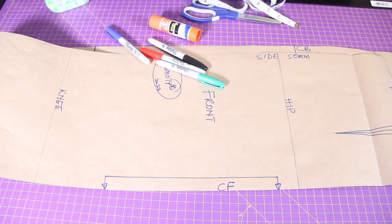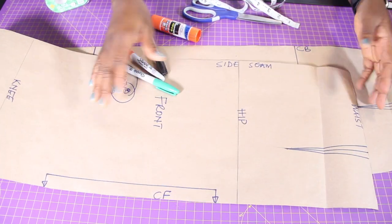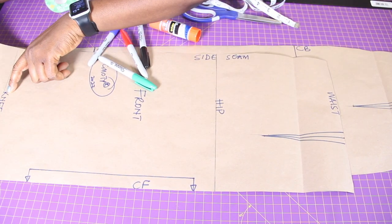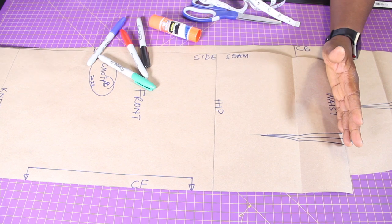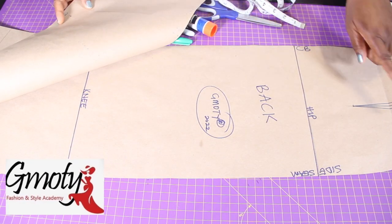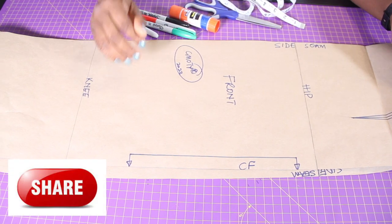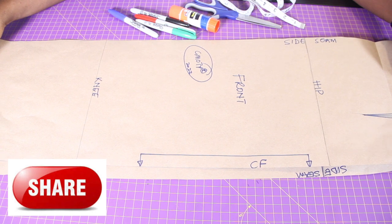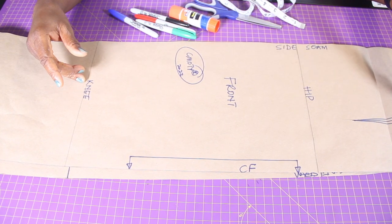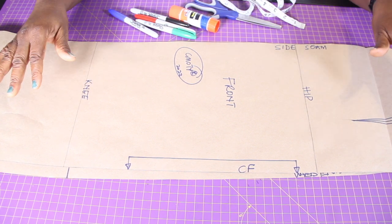So, I traced out the basic sketch for the front pattern. This is the front pattern, the waist, the knee, the knee length. So from the waist to the knee, for the front pattern, same for the back, I traced it out. The only thing I did was to extend the basic sketch pattern. The basic sketch we created was just the knee length, from the waist to the knee. That was the basic sketch.